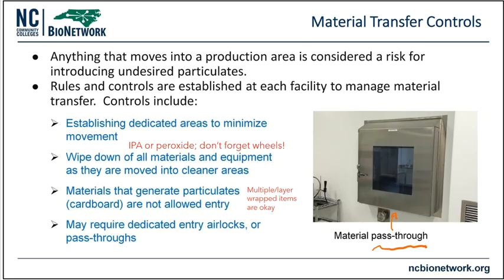So what would normally happen in this type of situation is that I want to transfer an item from one room into the next room. And maybe I don't need to open up a door in order to go through, because that is a wider opening and there's more chance of me accidentally contaminating those areas. So we have these pass-throughs that can be installed into these facilities. And what would happen is that on my side, I would open the door, and I would put this item, which is supposed to be clean, into that pass-through and I would shut the door back. And then it can be treated, it can be autoclaved, something can happen inside of these pass-throughs.